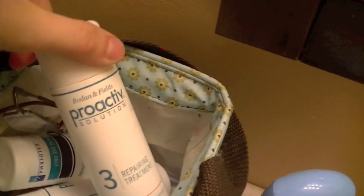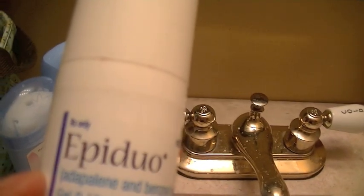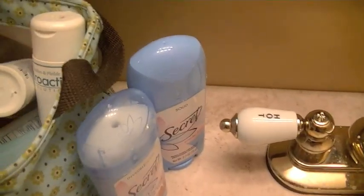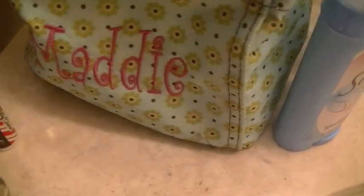And then I have some Proactive, and some Epiduo for whenever I have goops on my face, you know, during your period when all that blood is flowing out. I get lots of really disgusting stuff on my forehead and I need to get rid of it. And this is really good to get rid of it, along with Noxzema and Proactive. And then I have some other stuff in here that I don't even use, like this body lotion. I've never opened it. Because, I don't know, I just never opened it. Oh, and look, it has my name on it. Oh, isn't that adorable? No one cares.